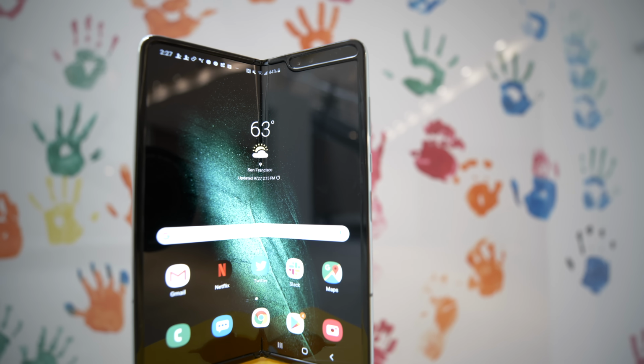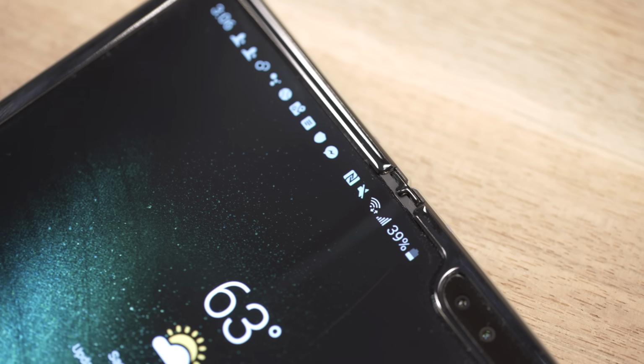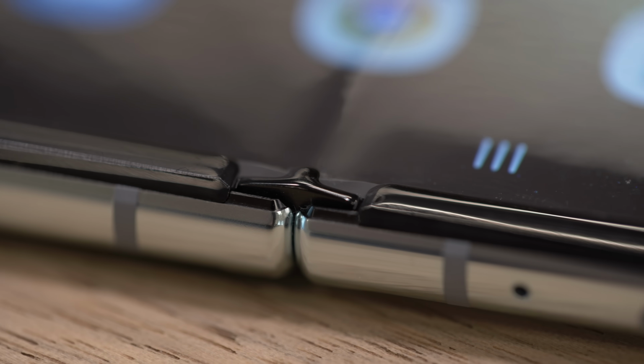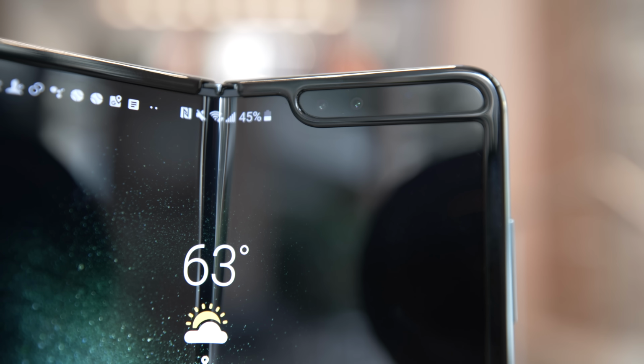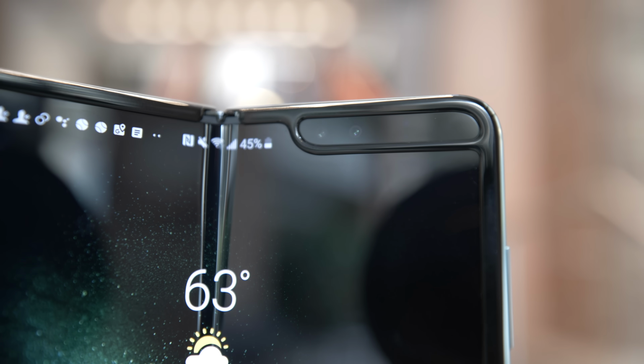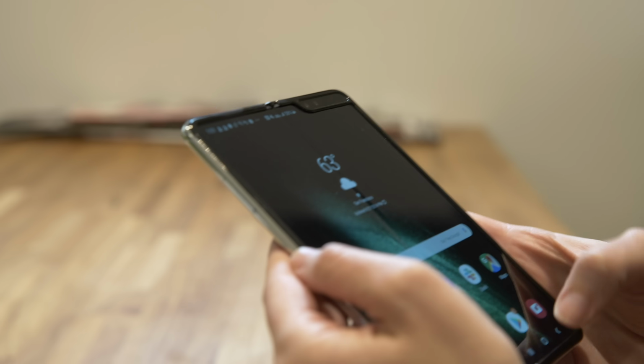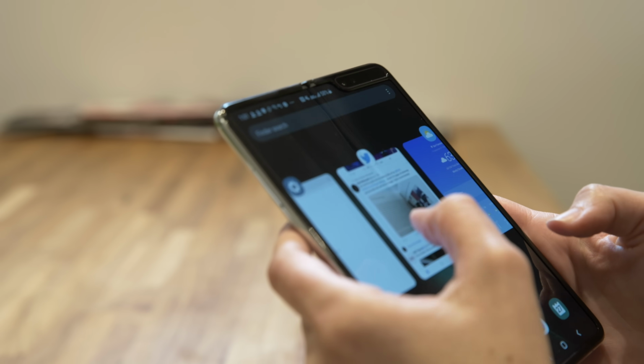Now the changes to the design are subtle but significant. You'll notice that there are plastic caps on the top and bottom of the phone. This is to help keep out dust and debris. There are also more protective layers that you can't see, and this is to help minimize the crease and also to keep the phone screen from being destroyed if you apply too much pressure. Pressure's still a problem, we'll get to that later.